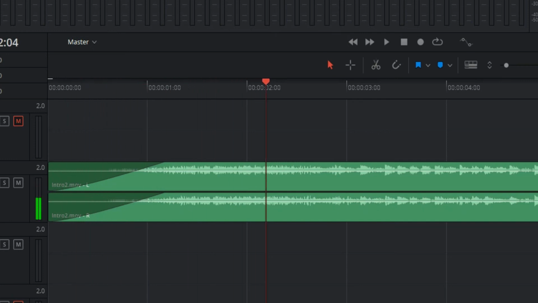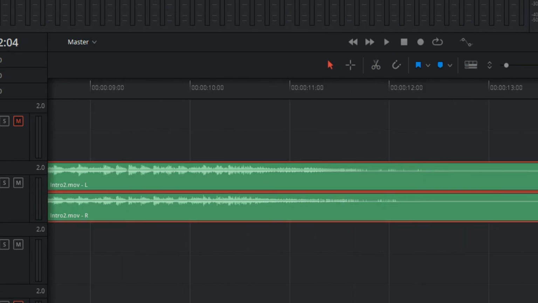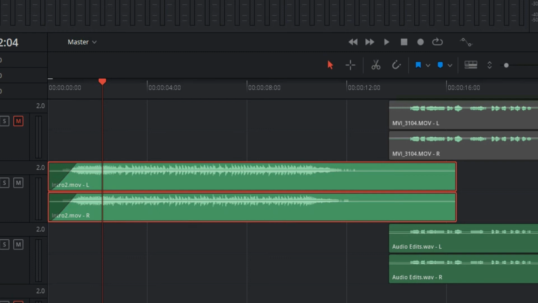Bit more dramatic that way. And it works the same way at the end. You just grab it at the end and drag it up or down if you want. Okay, so that's doing fades. Very helpful, especially if you're overlapping or working on intros and outros.